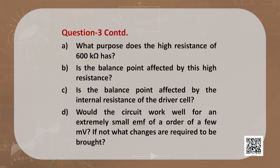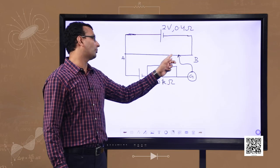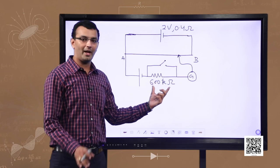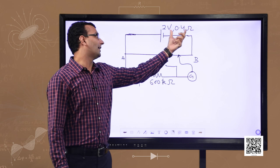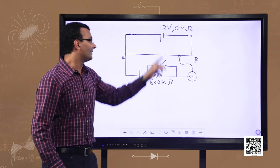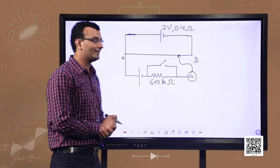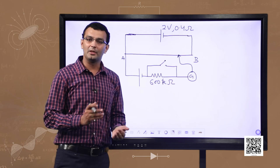The second part of the question is: is the balance point affected by the high resistance 600 kilo ohm? This time the answer is no. Actually, once we reach the balance point, in any case, no current is flowing through the galvanometer. So 600 kilo ohm has no role to play to control the current. Third question: is the balance point affected by the internal resistance of the driver cell? In this case, this is the driver cell, and if we imagine that its resistance is increased, then the current sent by this cell along the wire AB will be less. And since the current will be less, the potential drop per unit length will also be less, and hence the balancing length will obviously be affected.